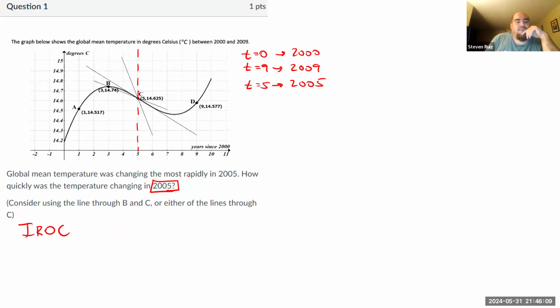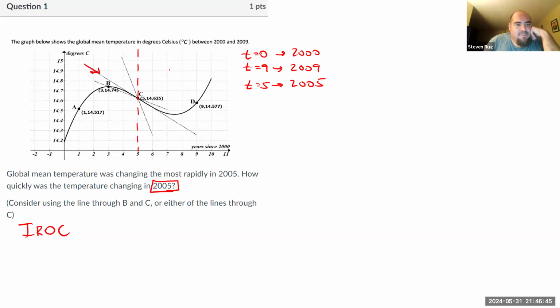So we have a lot of lines going on. We have a steep line that cuts through C. It's a negative slope. I don't believe that's going to give us what we want because that doesn't appear to be a tangent line. What about the other two lines? So what about this line here? I believe that line most closely resembles a tangent line.